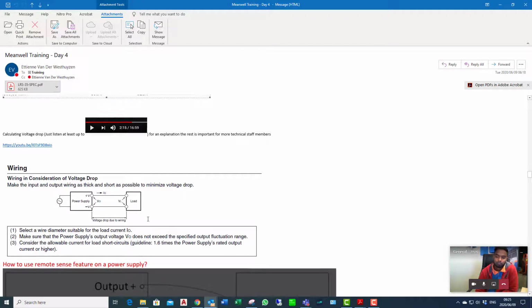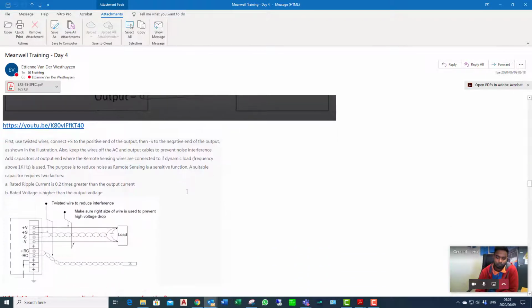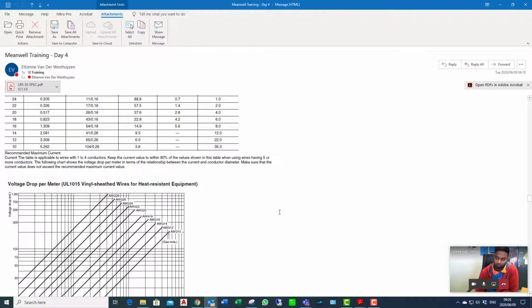At the end of the day, you must be able to prepare yourself for any kind of questions. Now, this is just a typical wiring, considering a voltage drop. I've given you that portion. Typically, you'll see a MeanWell power supply, the larger versions. There's a little connector there, and you've got your twisted cable. Remember we spoke about why the twisted cable is there: for electromagnetic interference, so that you don't get interference because you're running over a long distance, where they send the signal back.